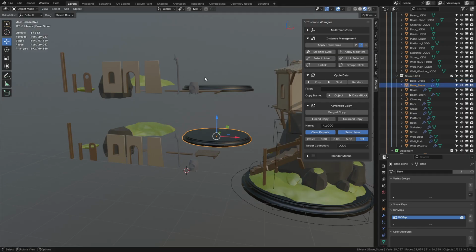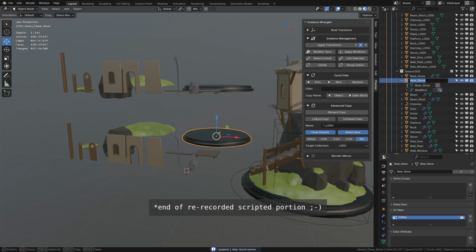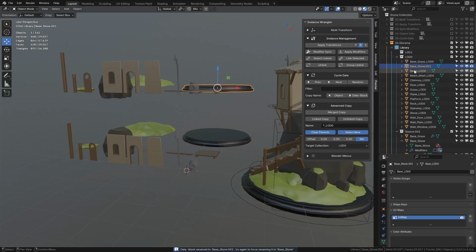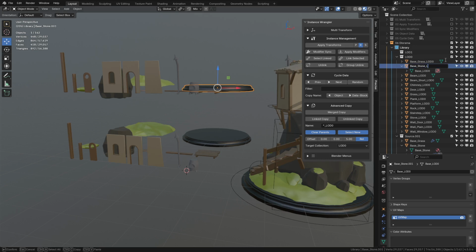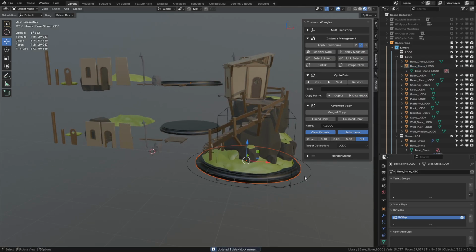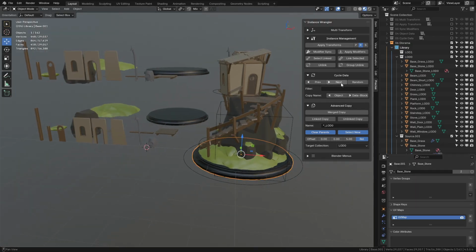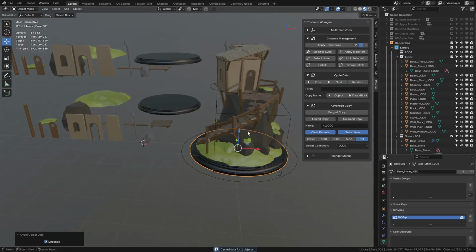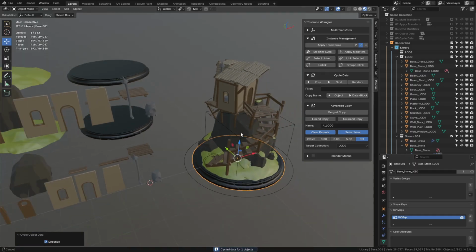So if one name is base grass, then the other should be base something as well, rather than just base. So we will go with base stone in this example. And then we need to make sure that's also the case here. And there we go. See if it works now. Yeah, okay, so that managed to resolve that issue.